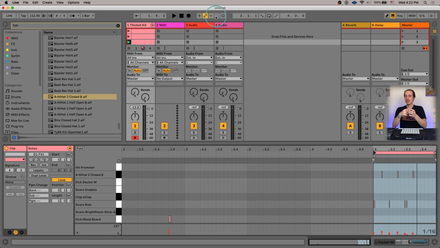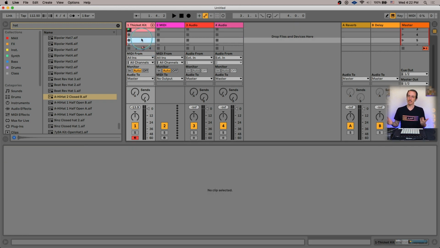There's a couple of things that you can do that will reset the capture. If you were to record enable a different track or hit record on a different track, it kind of resets the capture counter. So there's a few things you can do like that that will make it so that you might lose some of the stuff that you thought you had captured. So when in doubt, hit the capture button. It's automatically going to place that captured MIDI onto the selected MIDI clip.